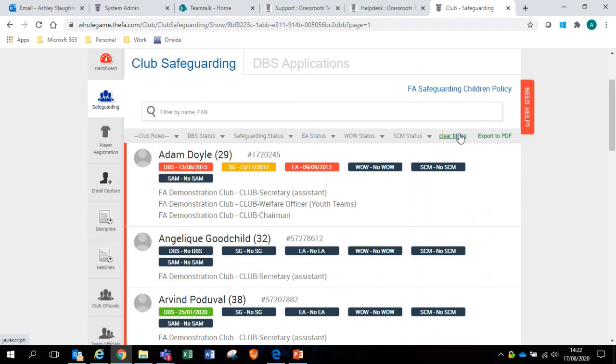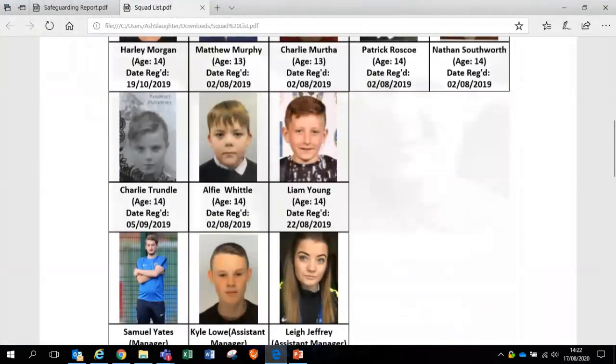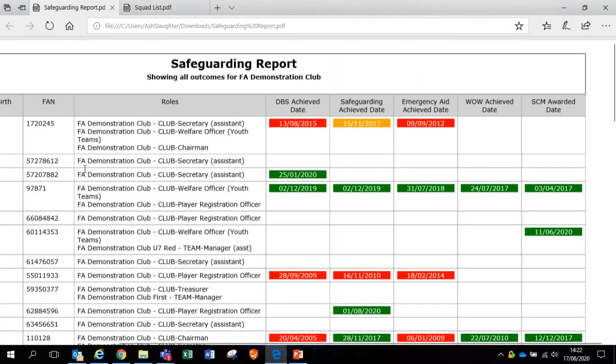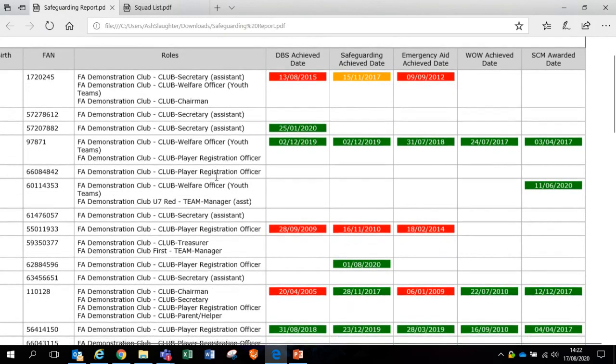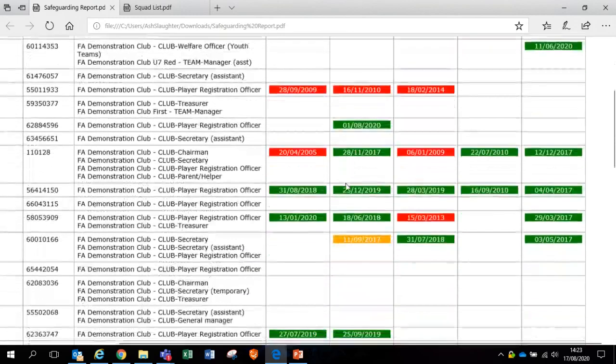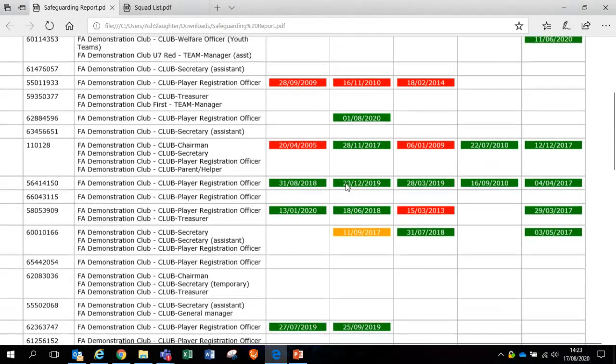As I mentioned earlier, there is also this export filter at the top here, and for me this is far better than the one on the team officials tab because of the way it appears. So if I go to one I ran earlier on, you'll see in this one, not only does it give you the details, but it shows you clearly in green, orange and red where people are at, and the blank boxes for where they haven't completed something. So it's a really easy opportunity for you to be able to see where everybody within the club is at and who you might need to chase.